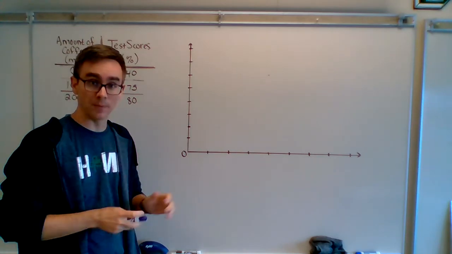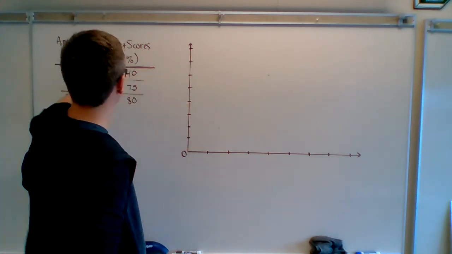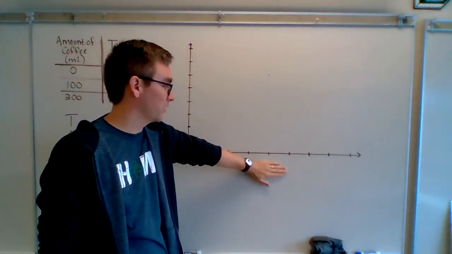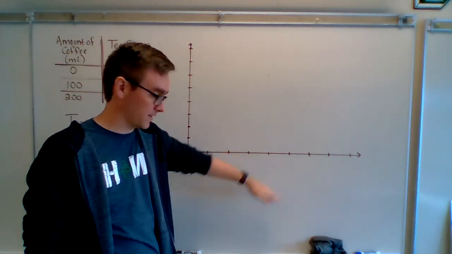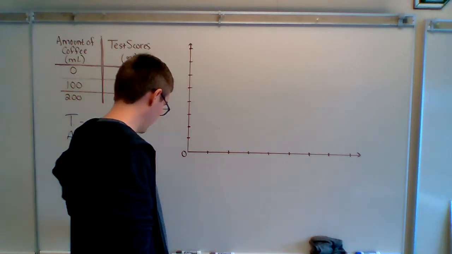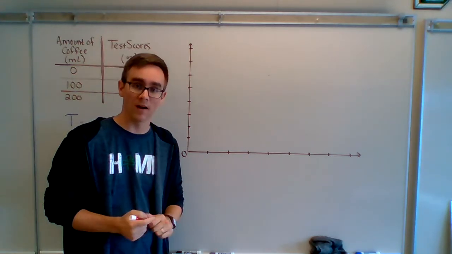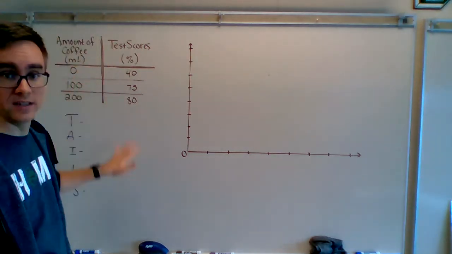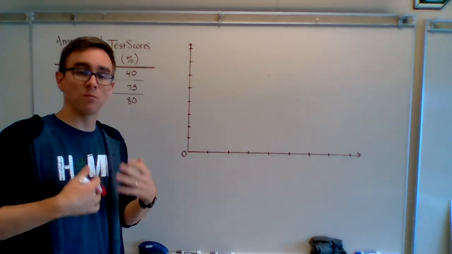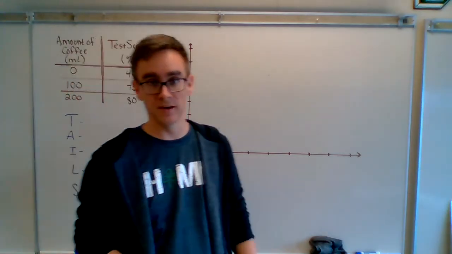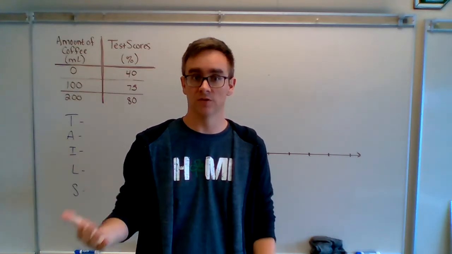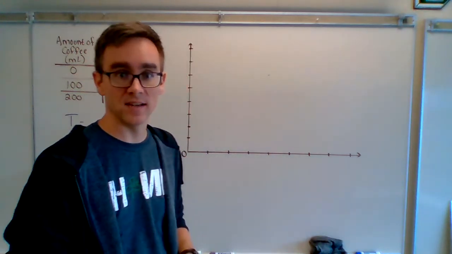We need to set up our interval, or we need to decide which one of my variables goes here on the y-axis and which one of my variables goes here on the x-axis. All right. And a lot of people are saying, how do I know which one goes where? If you set up your variables well, this should be really easy. Now you're going to have to pull in some of your math knowledge here. Hate to break it to you, but science is just applied math. You learn those math skills so that you can apply them in the scientific method.